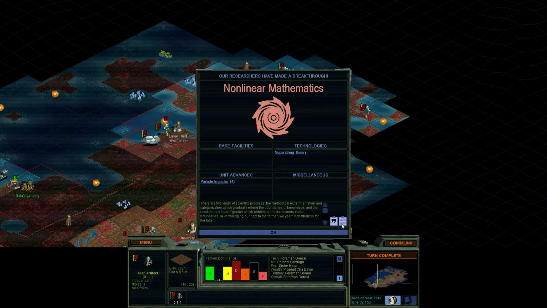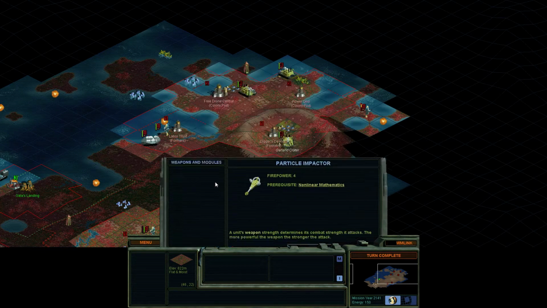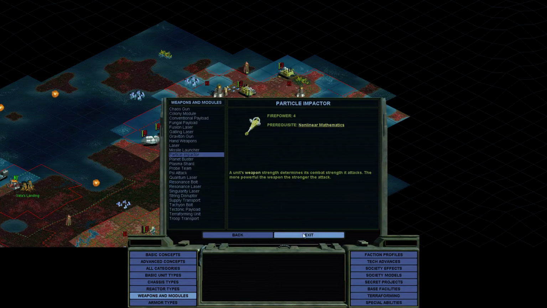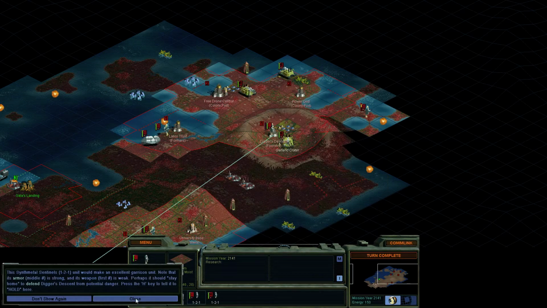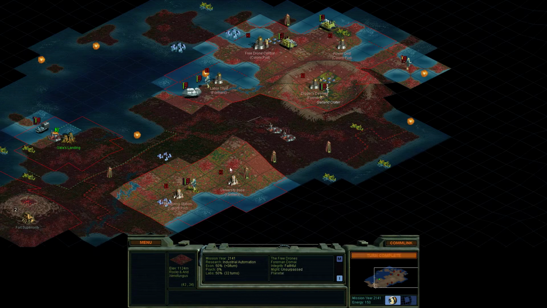There are two kinds of scientific progress. The methodical experimentation and categorization which gradually extend the boundaries of knowledge, and the revolutionary leap of genius which redefines and transcends those boundaries. Acknowledging our debt to the former, we yearn nonetheless for the latter. Turn Academician Prokhor Zaharov. Turn complete. Address to the faculty.